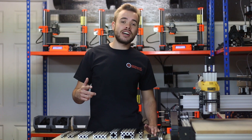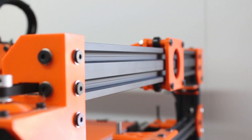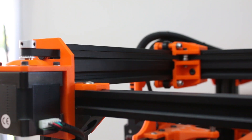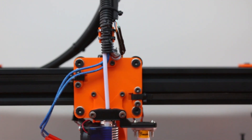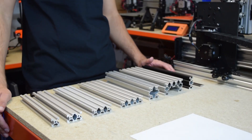You've probably seen on our other YouTube videos our D-Bot 3D printer. The D-Bot is a design which purely uses V-Slot extrusion for the frame and the motion. V-Slot being very smooth makes it ideal for 3D printing where very smooth linear motion is needed. You can actually find the design for the D-Bot on Thingiverse — just Google 'Thingiverse D-Bot' and it'll be the first one in the links.